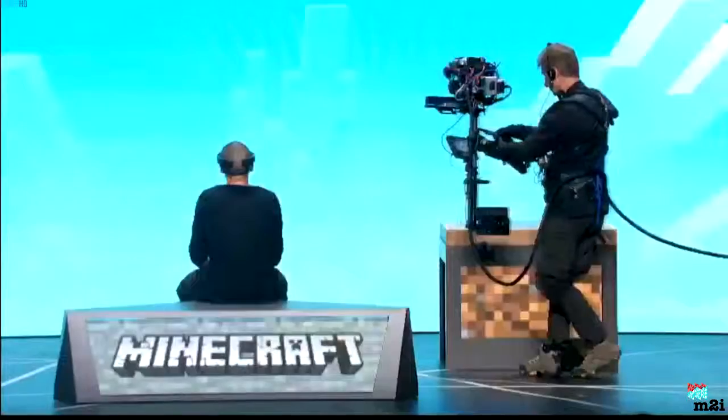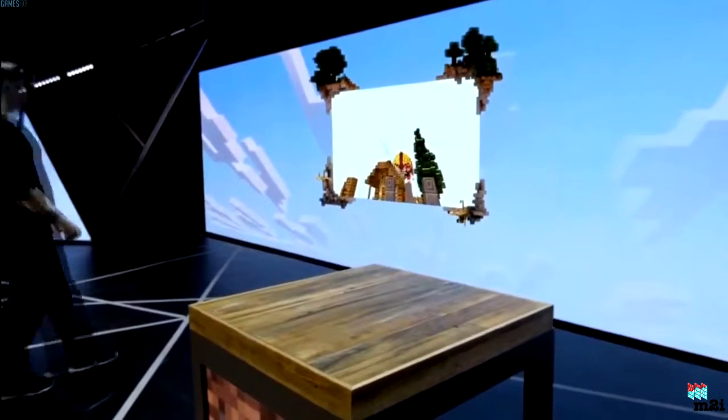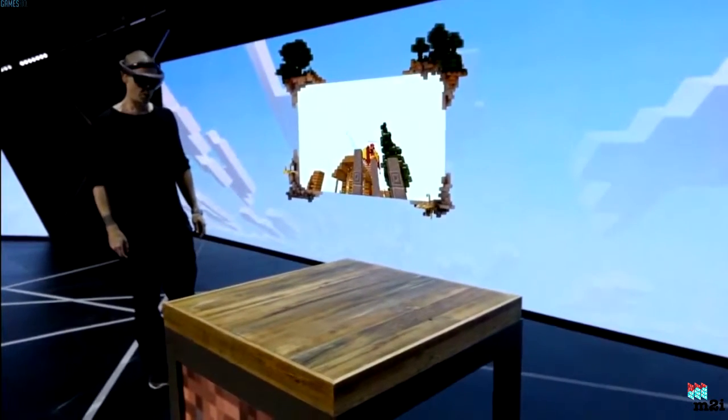One of the cool things about HoloLens is that it lets you display Minecraft virtually anywhere. You can get different perspectives on your Minecraft world. It's awesome to play with the controller, but could we show them something new, Sax? Sure. Let's take our experience off the wall and then put it on the table over here. Create world.